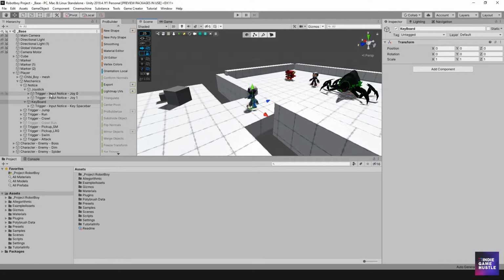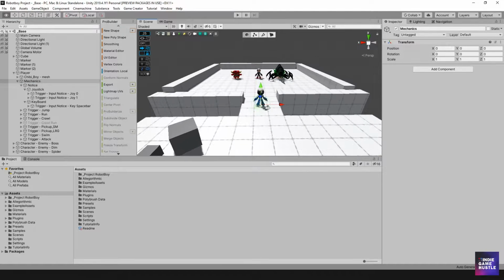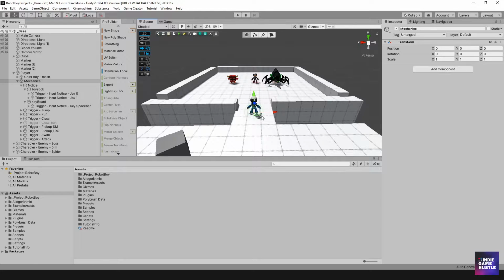So I've already started working with it and getting some ideas. And I figured I will just go ahead and show you what I got so far. So what I think I want to do with this is that I would like a notification to pop up when you decide to use either the keyboard or you push a button on the controller.